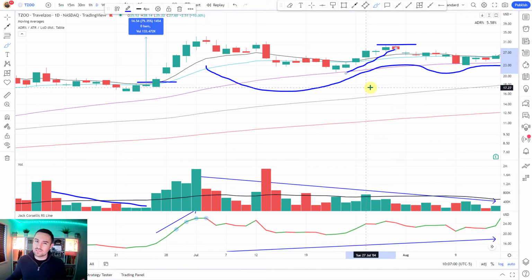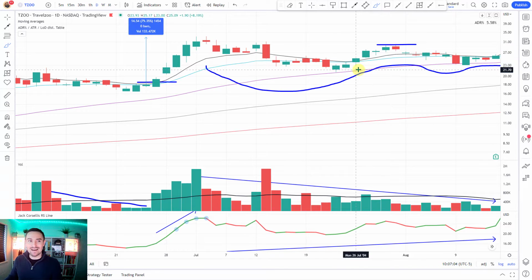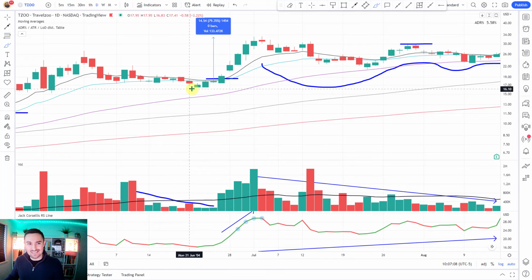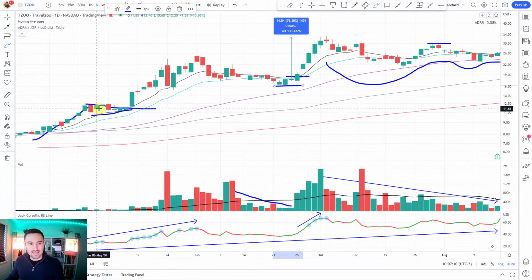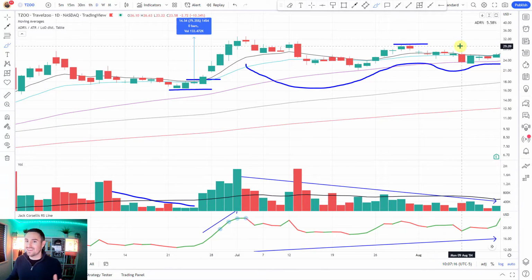You've probably heard this concept before, wedging up. See how it's just kind of wedging up here into a breaker. Ideally, you want to get the ones that are sideways to down. So you see here, this is kind of sideways to down. See in here, see how this is sideways to down. These are better rather than those wedging up ones like this. So ideally you want to get that kind of sideways to down.